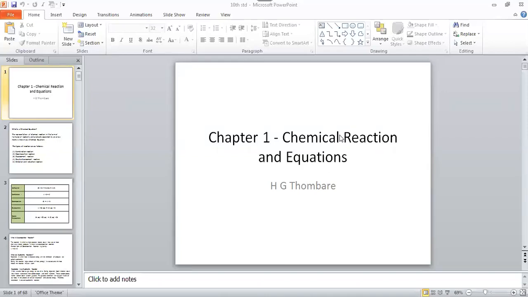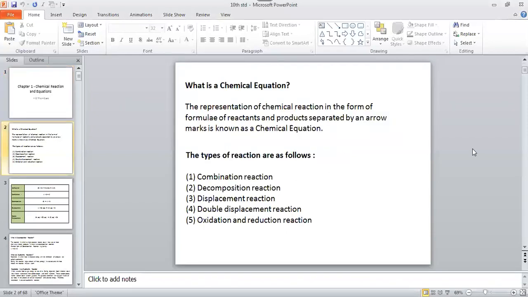So what is a chemical reaction? A chemical reaction consists of a left side part that is called the reactant and the right side part that is called the product. In a chemical reaction, one substance, the reactant, is converted into a product. For example, compound A is converted into compound B. So the conversion of one compound into another compound is called a chemical reaction, and this is a chemical equation that consists of a left side part called the reactant and a right side part called the product.